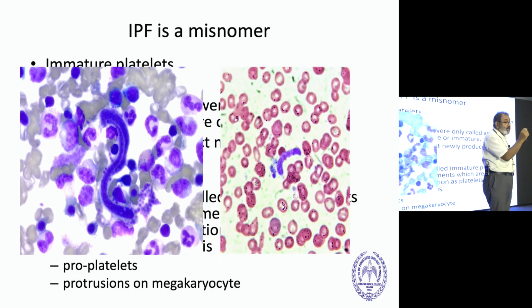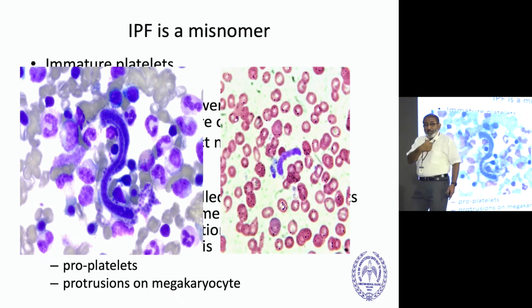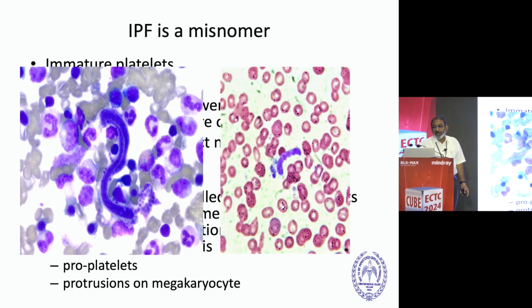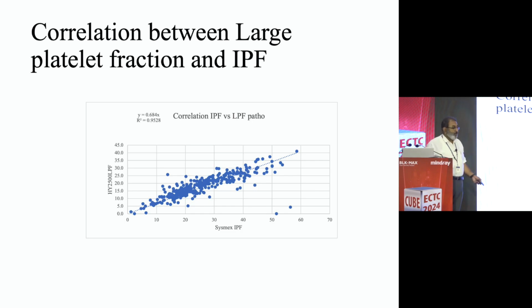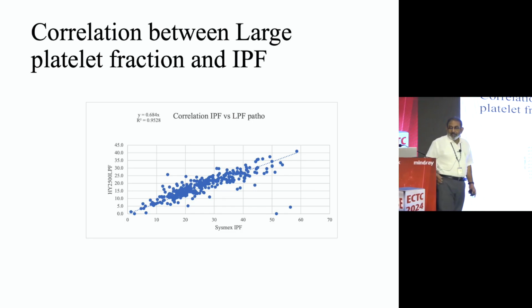And more than that, this conning is affecting patients. Don't con patients. Of course, poor fellow died. And Bruce Davis actually apologized to me. I'm meeting him next week, 2 weeks later in Montpellier. We have the ICSH. So this is a study which showed that large platelet fraction is the same as IPF.